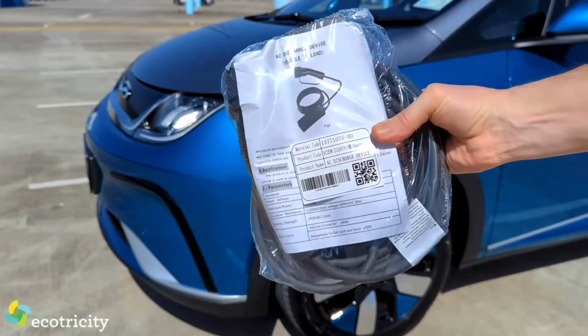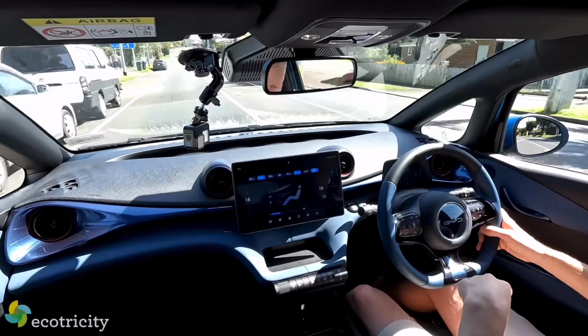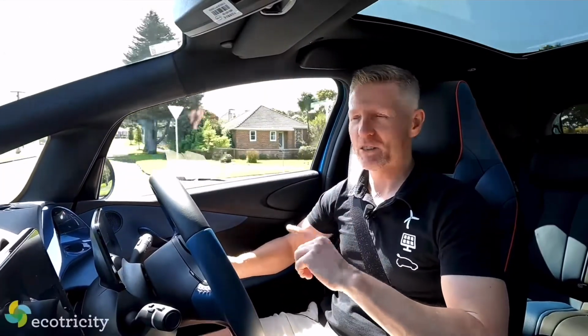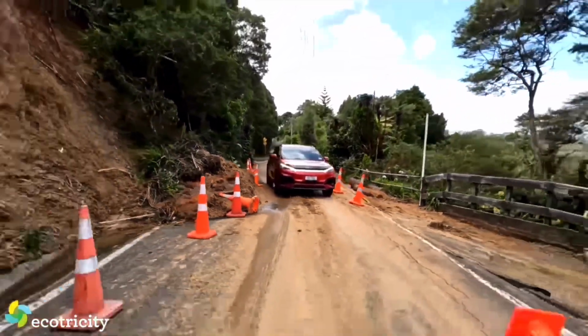Perhaps my favourite gadget of all is this vehicle-to-load adapter, which is included in the price of every single BYD Dolphin, and it lets you turn the car into a giant four-wheel battery bank to power your appliances. Great if you want to go camping and be one of those annoying Auckland campers that takes their big screen and coffee machine with them, or on a more practical level, you can use it to save your bacon if you lose power due to a climate-related power cut, as we found out when we took a BYD Atto 3 to a customer in need who'd lost power after a cyclone.